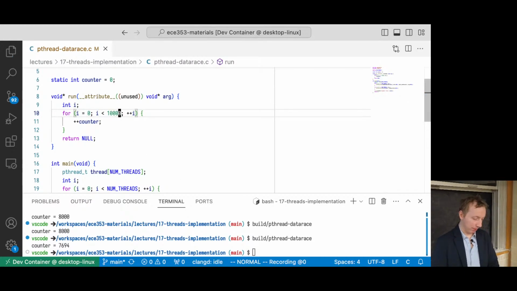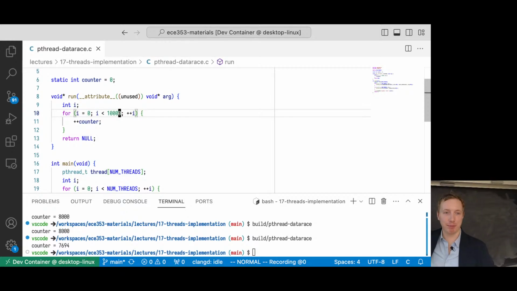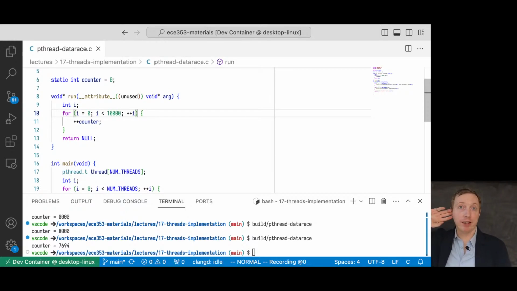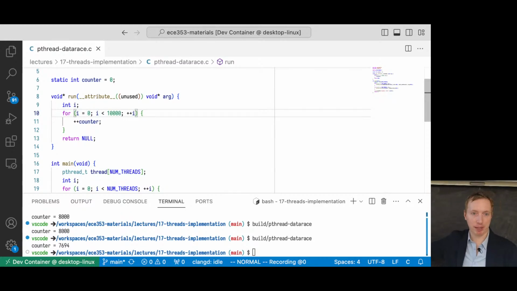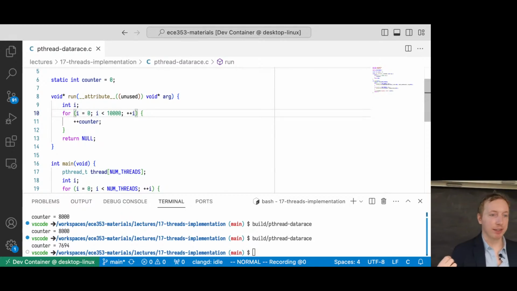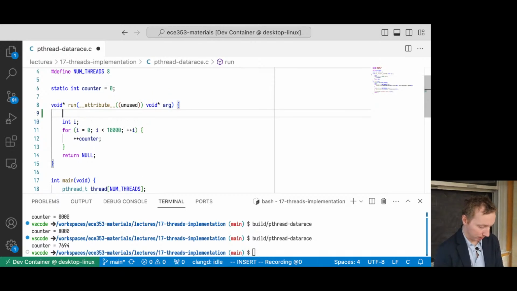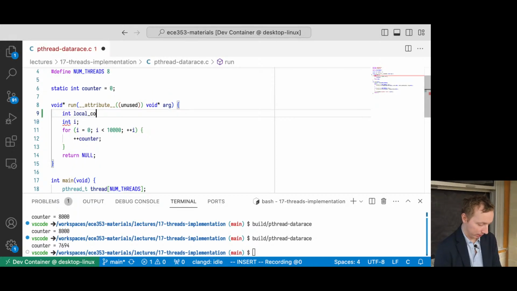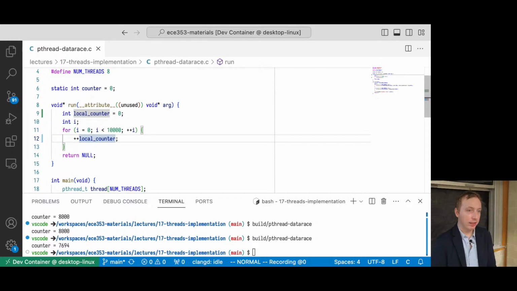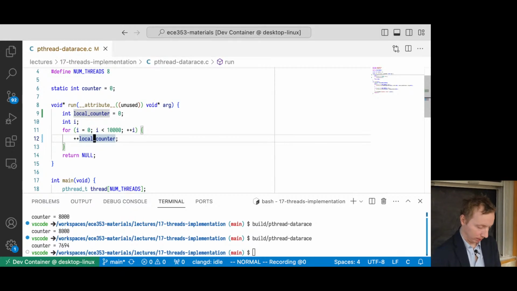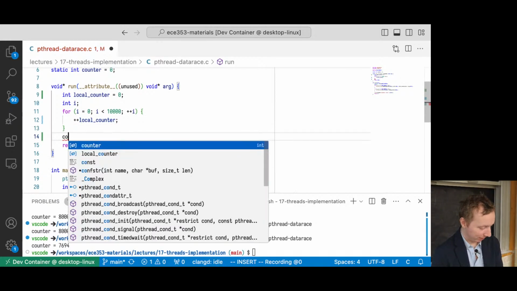So there's a few ways to fix this. Can we think of a way to fix this to make it consistent 80,000 all the time, such that each thread actually increments something 10,000 times? Yeah. You keep a local variable of the counter and then you update it only once. So like I create int local counter, equal to 0, and then you just do that, and then you update counter at the end. And I update counter at the end.